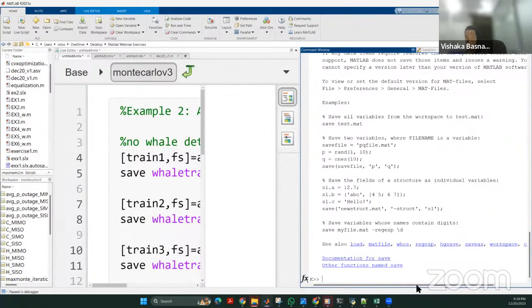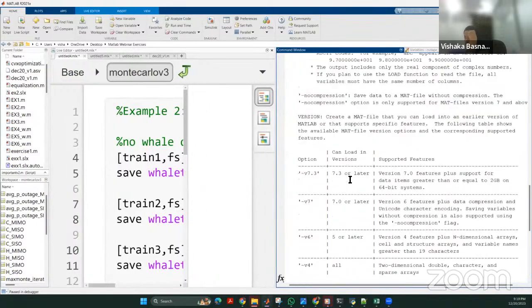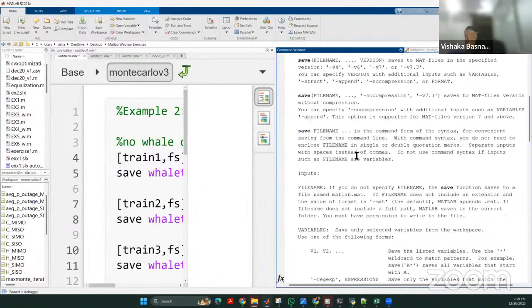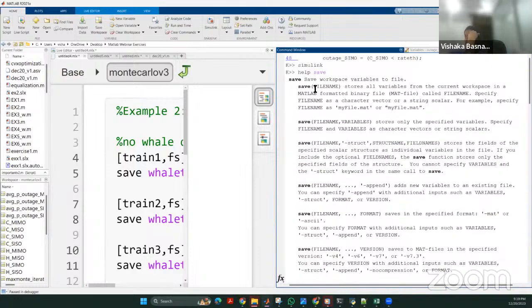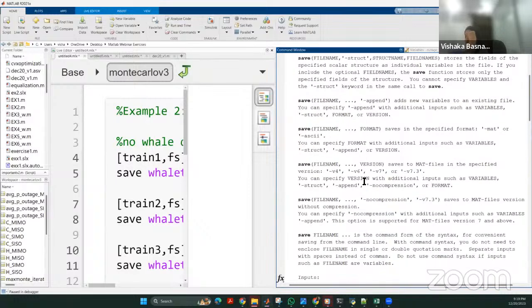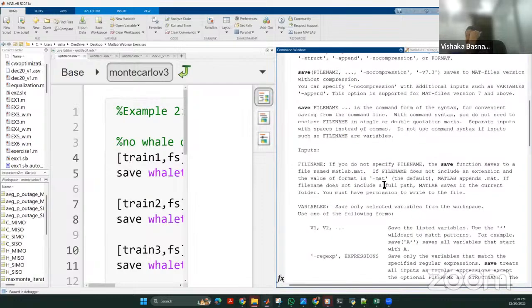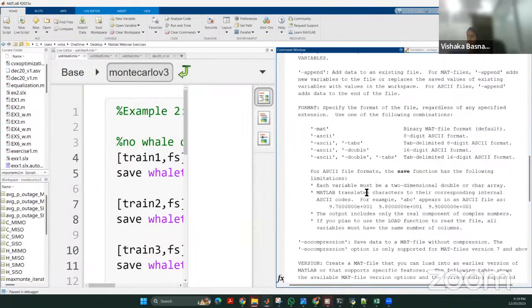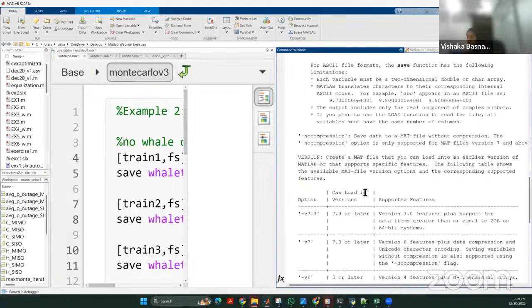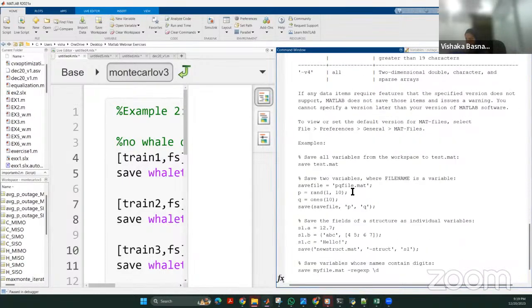Or you can save it as a mat file. So you can search for help and save, and you can save your variables as either a mat file or CSV file or Excel file. The format that you need to follow is given in this definition, right?